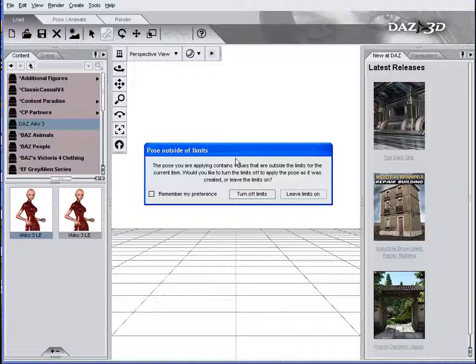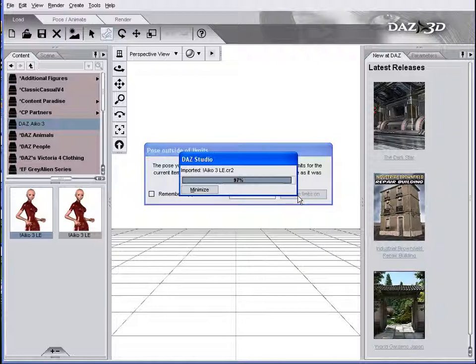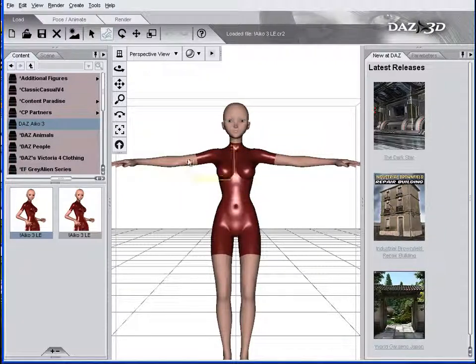It's just like every person's body is a little bit different. There could be animals that have different figures, different poses, lots of different kinds of figures. And in this case, the basic pose has gone outside the limits. You generally want to leave the limits on. So here she is, Ico, right in front of us.